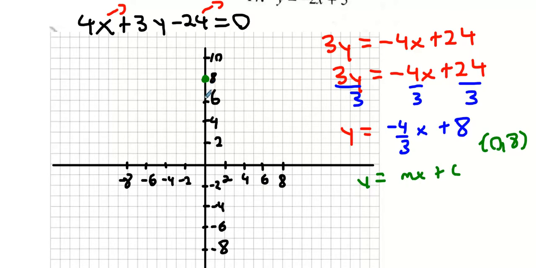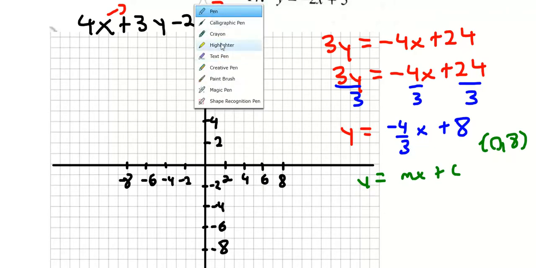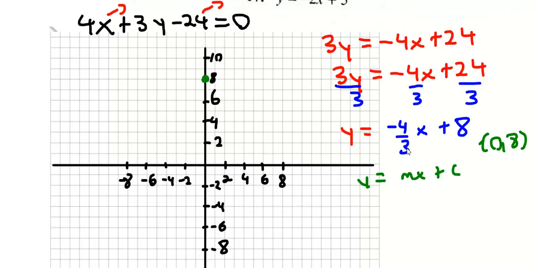Now, here's my suggestion. You pick a number you want. Now, the problem is, see the 3 on the bottom? That's an issue, because any number you pick, you could end up with a fraction answer, couldn't you? So what will cancel the 3 on the bottom if I choose x to be what number? What number would be a good idea to choose x to be? Yeah, choose x to be 3.